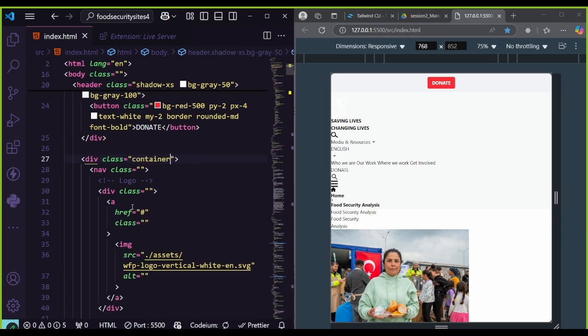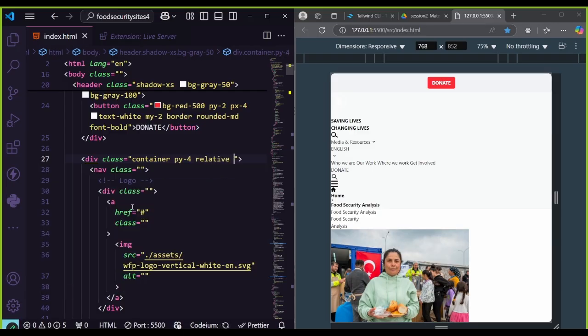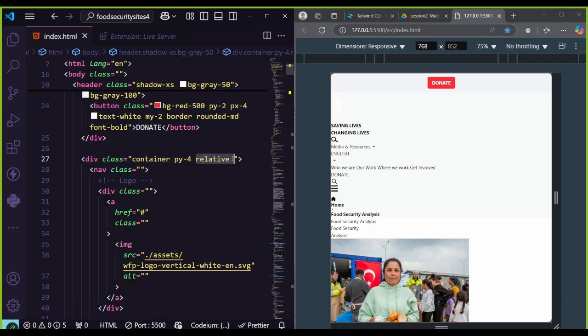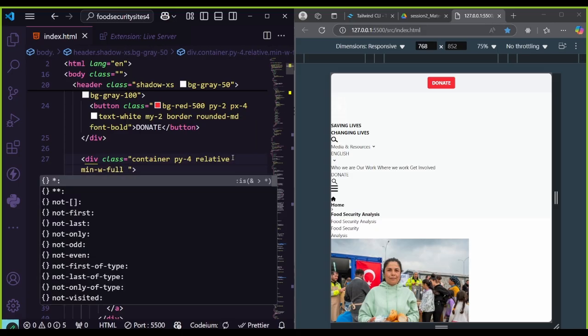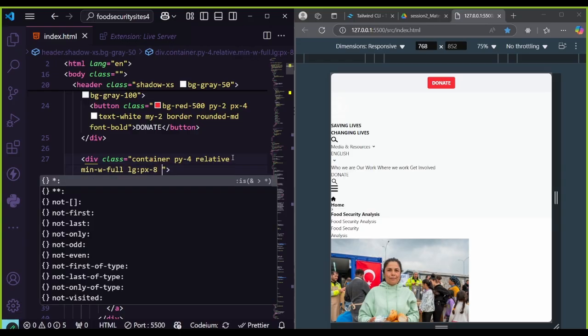I'm just gonna put container right here, and put 4. By the way, you don't have to put container, but I'm just gonna put it. And this relative is very important because I'm gonna explain this part later, but hold on. With full, it's gonna be LG:px-8, so padding horizontal at large screen.